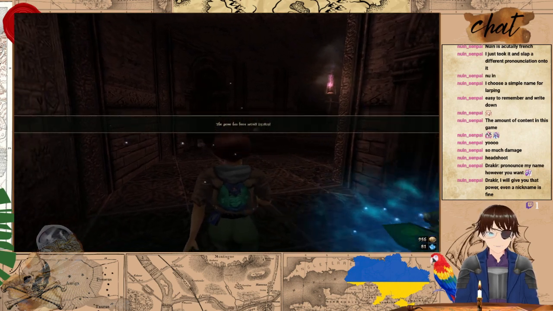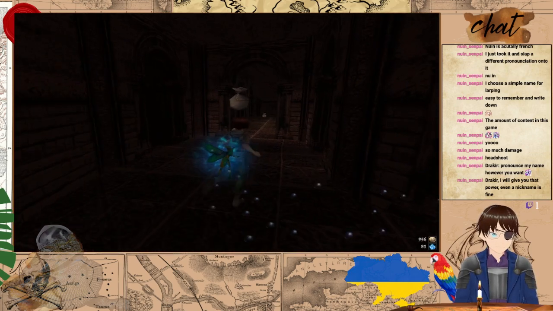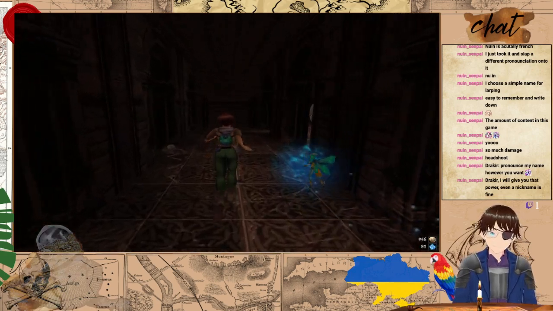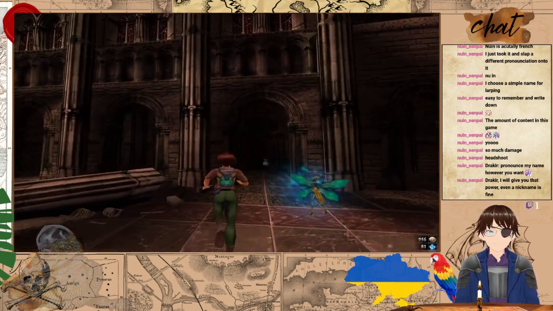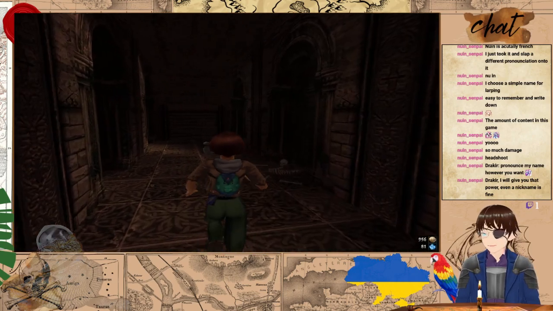Okay, save. And get smacked in the face by a door. Okay, mana potion, we can use that. Big heal. Actually, can we? I want to see if we can just ignore him and head straight for the guard.